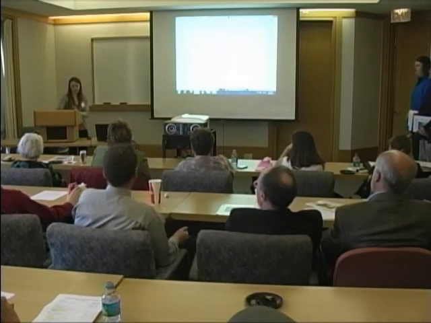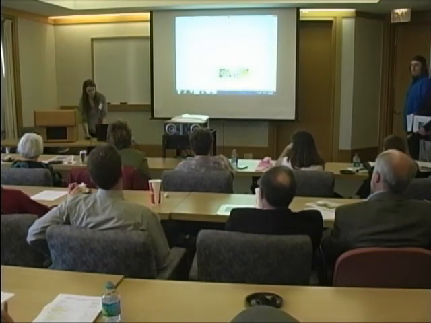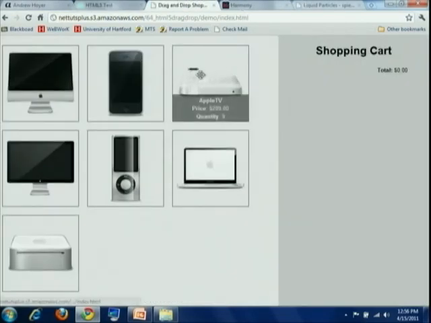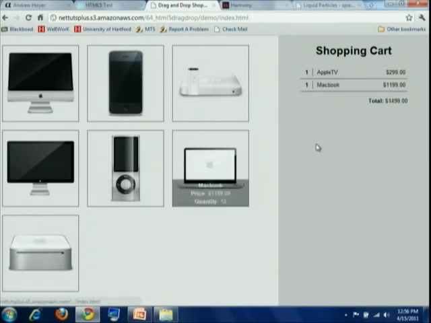And the last new feature of HTML5 I just wanted to show is the new drag and drop capabilities, which are a really important addition to HTML5. And my example is, again, very simple. It just displays the title of the photograph when the thumbnail is dragged into this gray box. But there really are so many things you can do with drag and drop. And one nice example that I found was sort of a simulation of a shopping cart, where the items are dragged into the shopping cart and the prices automatically are totaled, which is something we don't really see too often, but it could hint at one possible future use of drag and drop capabilities.